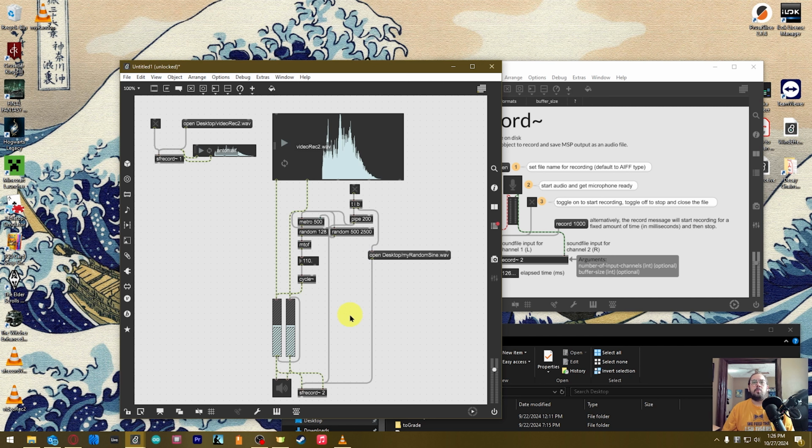So we can, again, just with a single button, control a bunch of different stuff just by routing the data to different places and using it in the same way. All of this is just 1 and 0 right here, and we're setting it up to respond to that same 1 and 0 in order to record whatever it is our patch is doing. So the last thing I want to do in this video is to use this to save a recording of an LFO, and then use that to control something.